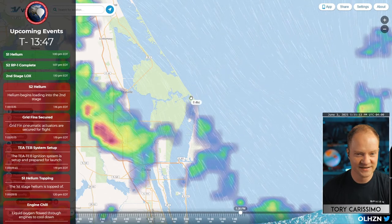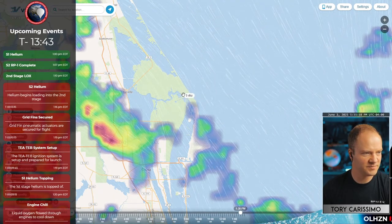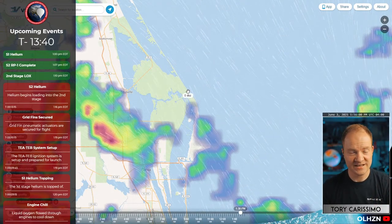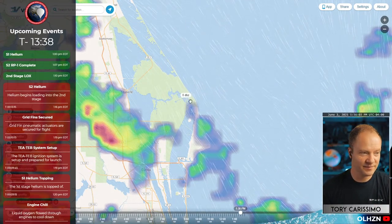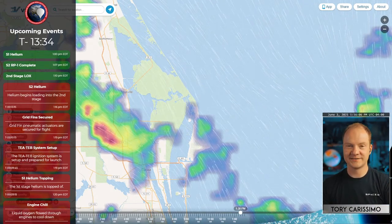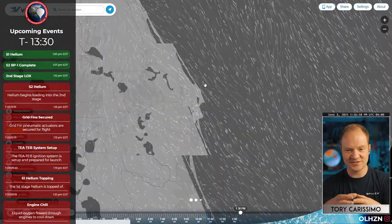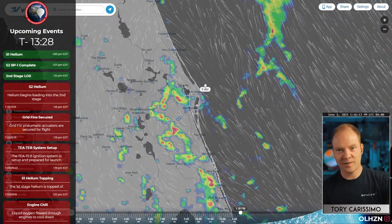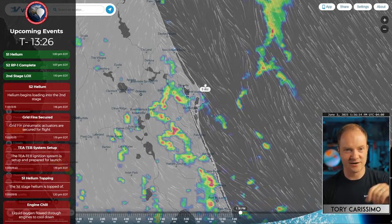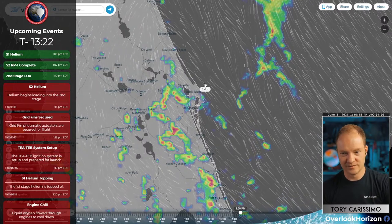Our launch pad is right up here. Or is it up here, actually, I think. Launch pad right up here. It's very, very close. But it looks like we may have a hole. So fingers crossed that we'll be in good shape for launching today. And again, it's just got to be a small hole to get up and over and through the precipitation layer, the cloud layer, the upper level winds, and then you go up and over it pretty quickly.